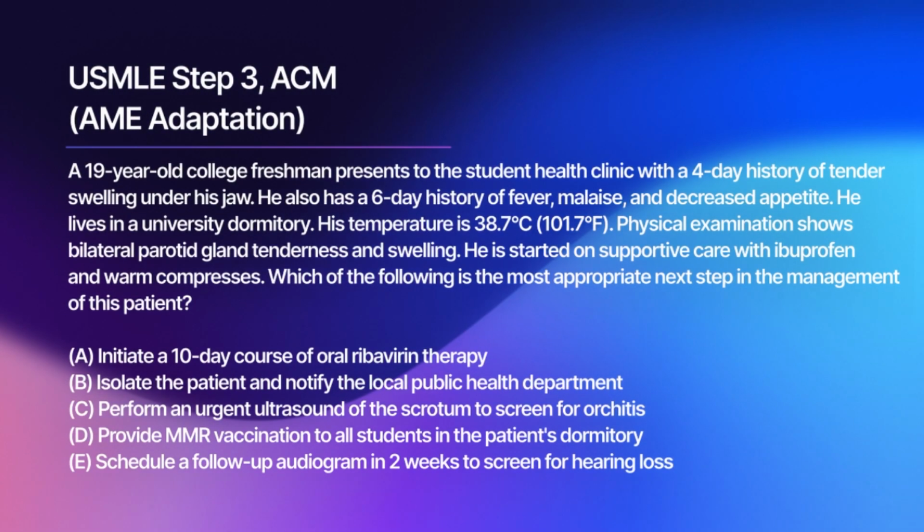Same 19-year-old young buck, college freshman, presents to the student health clinic. 4-day history of tender swelling under his jaw. 6-day history of fever, malaise, and decreased appetite. He lives in a university dormitory. Temperature 38.7 Celsius, 101.7 Fahrenheit. Physical examination shows bilateral parotid gland tenderness and swelling. He has started on supportive care with ibuprofen and warm compresses.